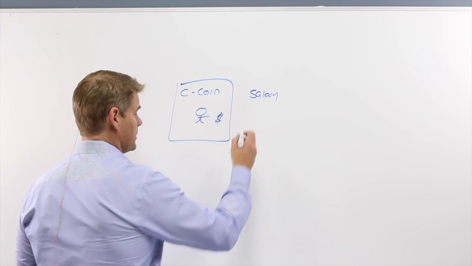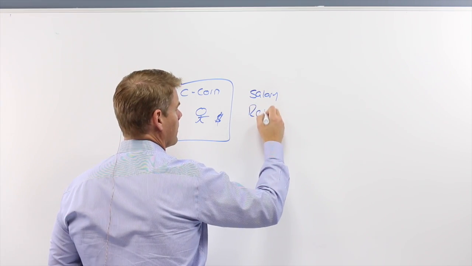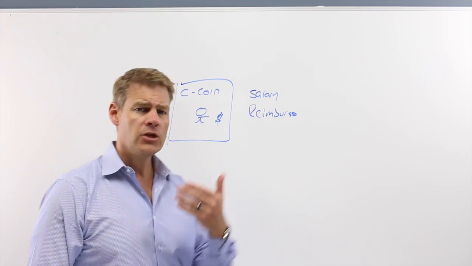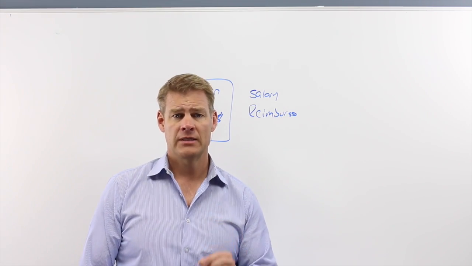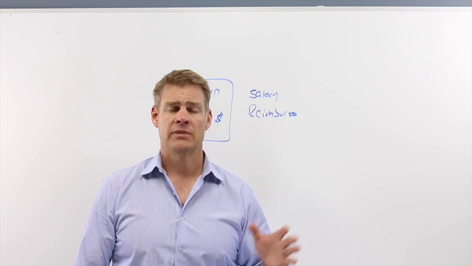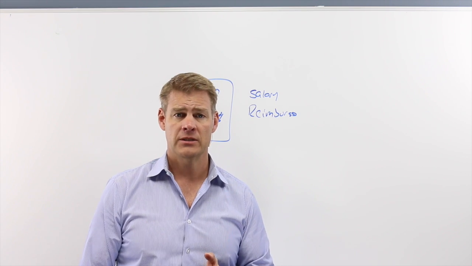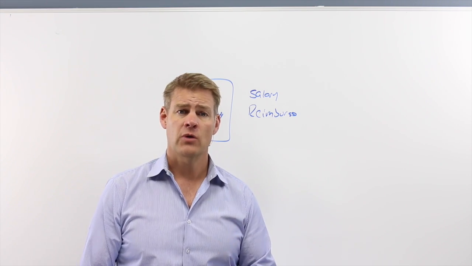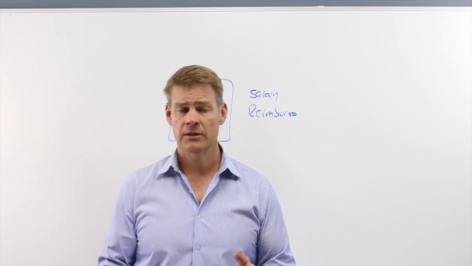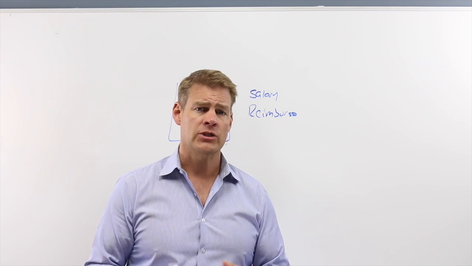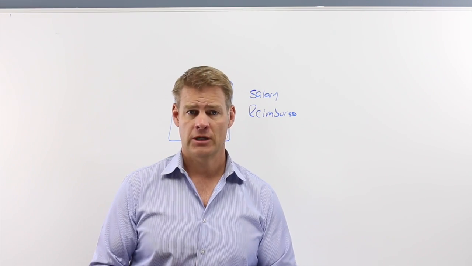Another way is reimbursement. Okay, so with this, what we're looking to do is pay you back for any of the expenses that you've incurred to date to get your business set up, or anything that you pay going forwards for the benefit of your business. So in order to reimburse yourself, you have to keep a list of all these expenses, keep a tally, and then when your profits come into the corporation, then you'll start reimbursing yourself out.